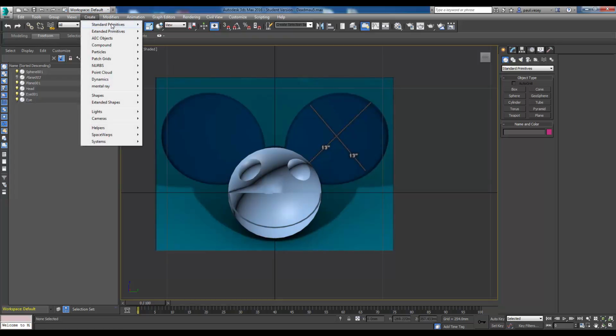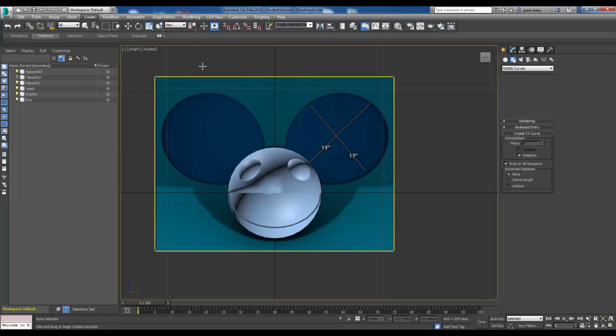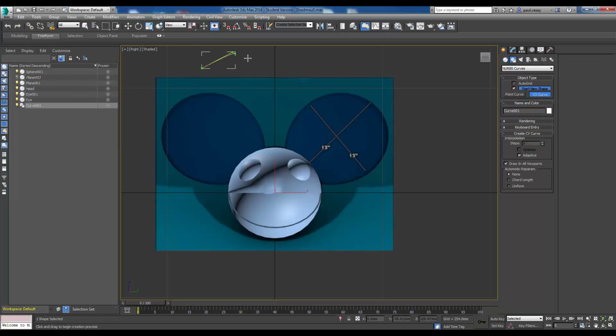So we click on the create button, and under NURBS here we have a CV curve or a point curve. Just to show you how it works, first of all, the CV curve will go click to click to click, and you'll see there that the curve is not going through the points. So you get lovely curves out of it, but you just have to be aware that they're not going to pass through the points that you've been looking at. So if I just grab this again, I can just delete it there.